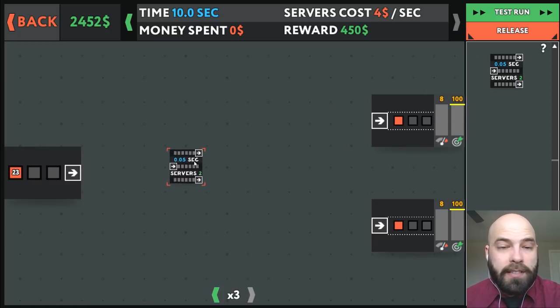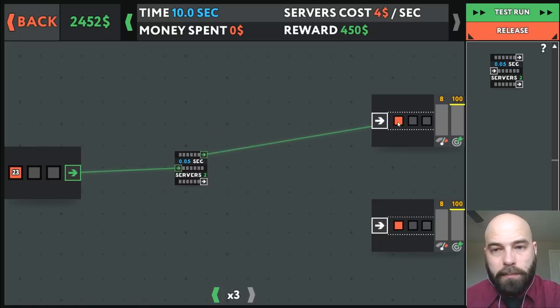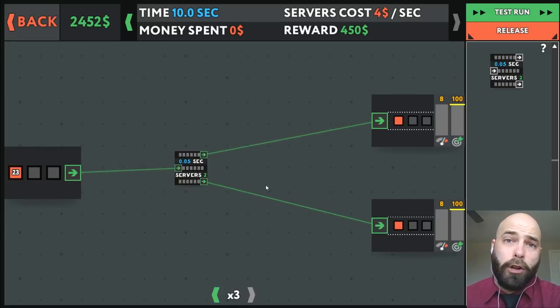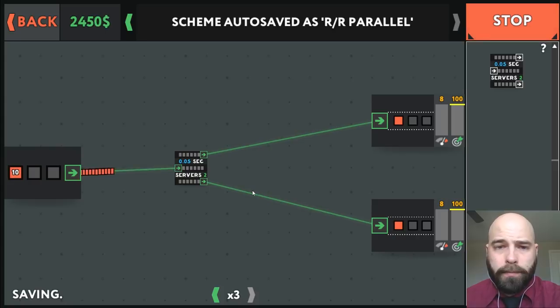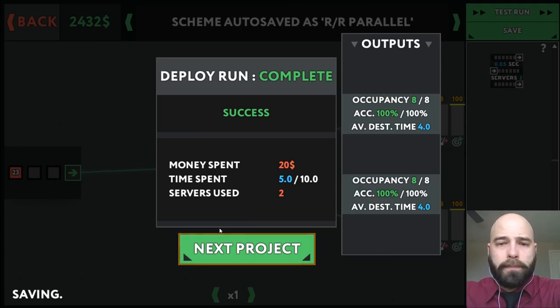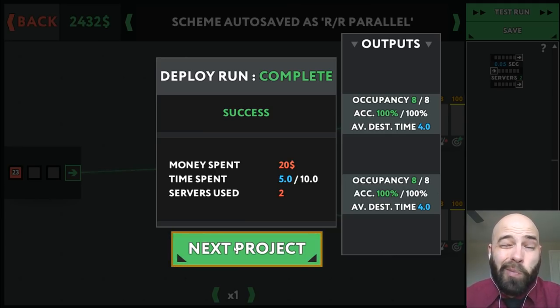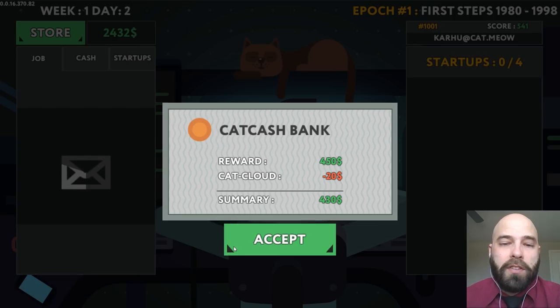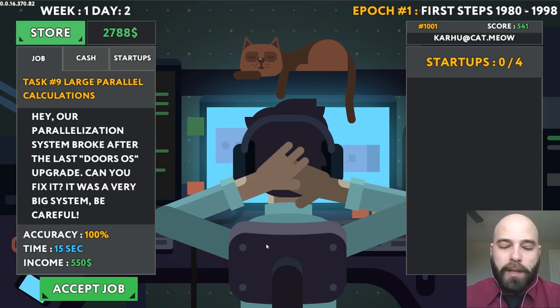Yeah, we can. Basically all this does is it takes the input and splits them into 2 streams. So one will go up here, second will go down there, the next one will go up here, next one will go down there, right? Boom. And it's just this simple. This particular example wasn't really necessary, but once you start getting into different processes of different speeds, then parallelization really, really works.